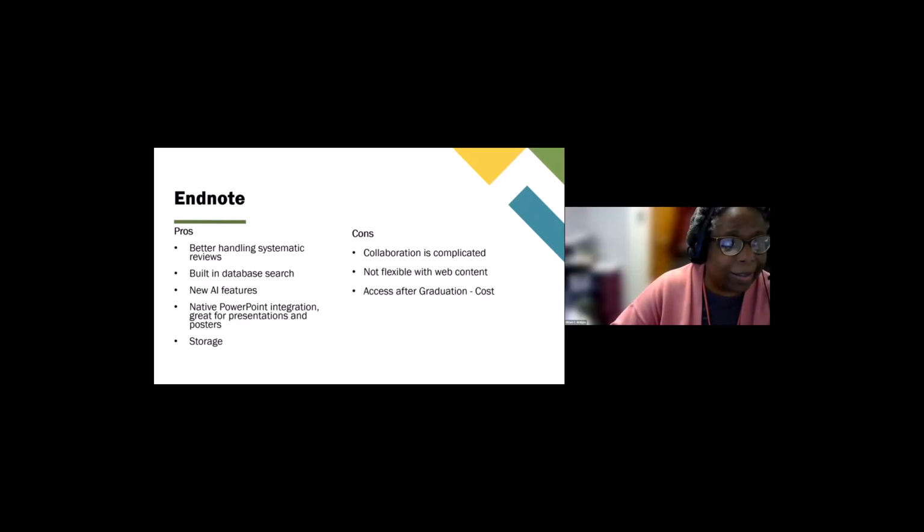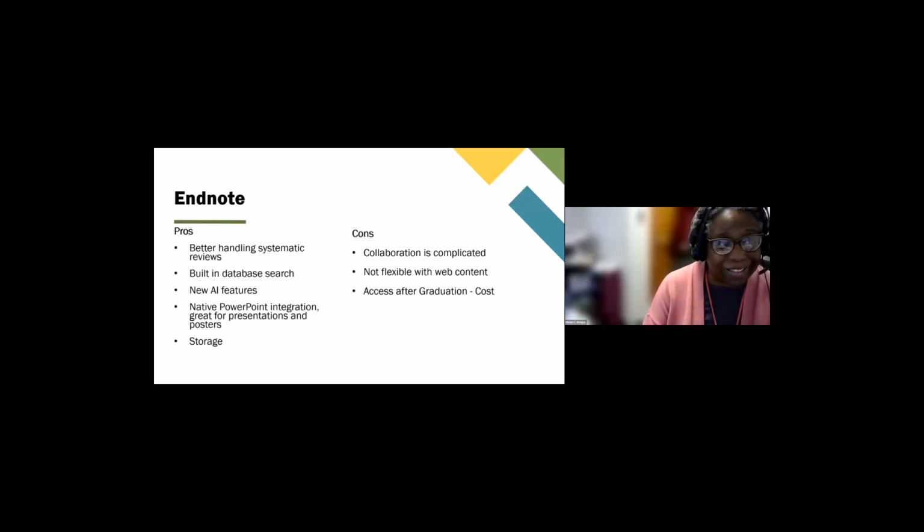Okay, so EndNote, we have our pros and cons. I think the main pro with EndNote is it is better at handling larger files. It's more robust when you're dealing with systematic reviews. Also, within EndNote Desktop, there is a version in which you can actually search different databases such as PubMed and the Library of Congress.